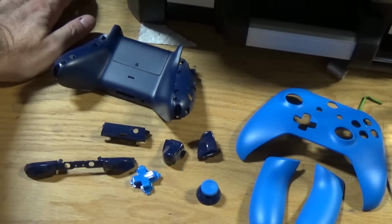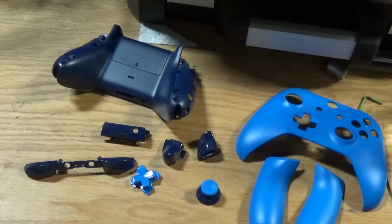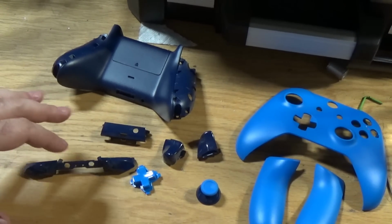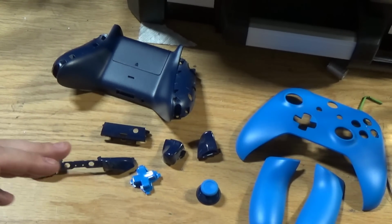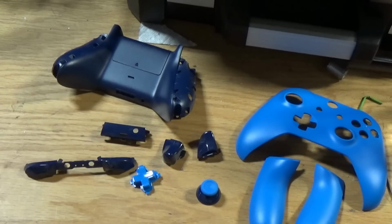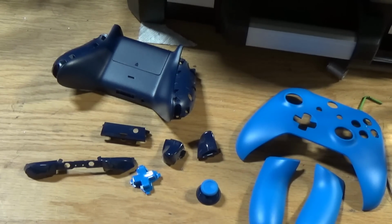Okay, I got everything broken down basically into the pieces that I'm going to be working with. I didn't video any of that because there are a metric ton of videos that are going to show you how to disassemble an Xbox controller, done by people that know it much better than I do. In fact, I looked up how to disassemble an Xbox controller on YouTube and followed their tutorials on how to do it. I left the rest of the parts home. I only have here the parts that I'm actually going to be coating or working with or dipping or whatever.